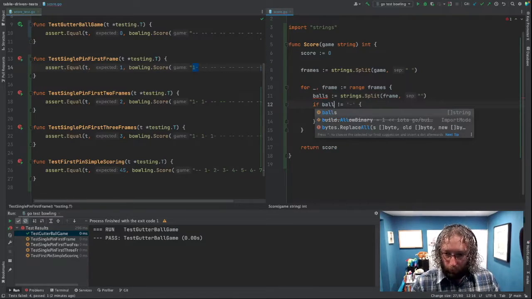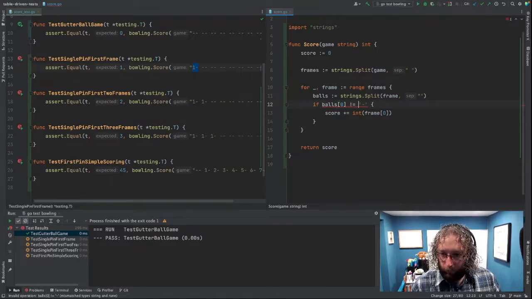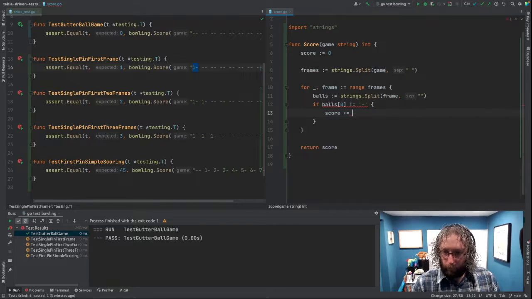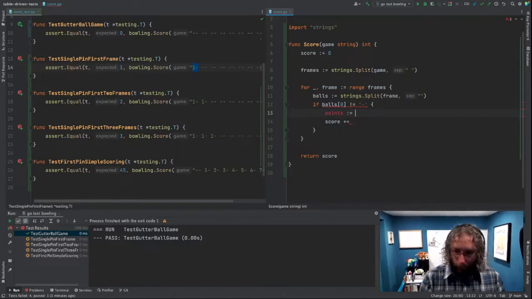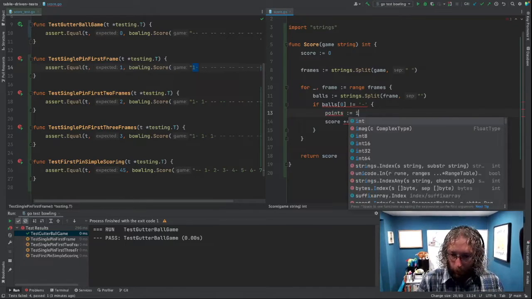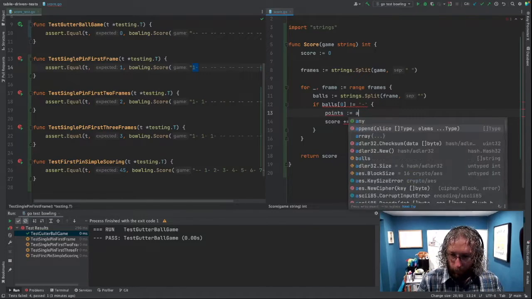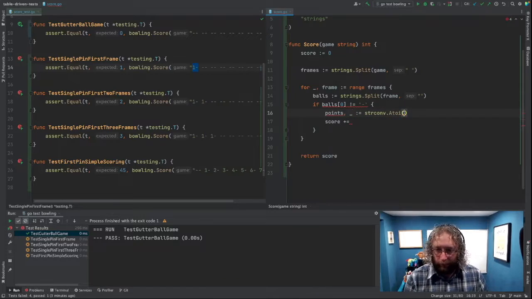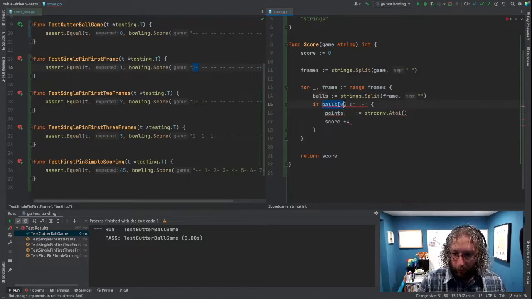So balls 0, and then do points equals, returns an error, but at the moment we know it's going to only be a numeric. That'll be fine. So ball 0.